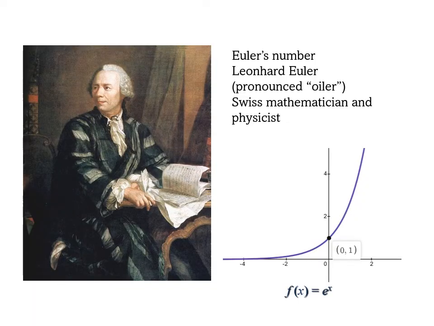We have Euler constant, refers to the mathematician Euler, Leonhard Euler. And this is the graph of e to power x. Also, we have y equals 0 is the horizontal asymptote, and we have the y-intercept is 0, 1. E is a constant that's equal to 2.718, etc. It's an irrational number, and we can find it in the calculator.